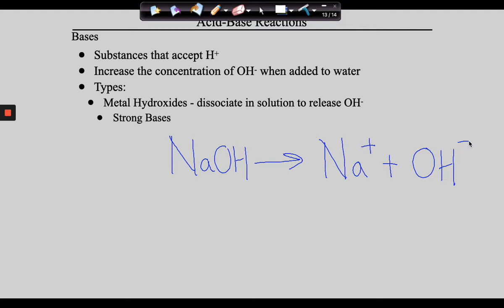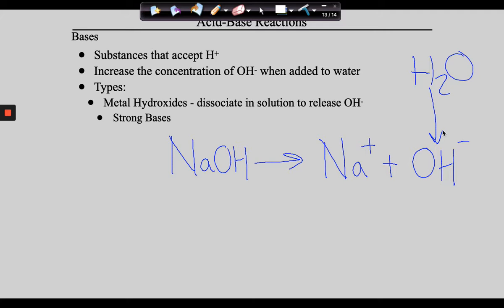Oh, shoot. All right. So, guys, obviously, from the dissociation of metal hydroxide bases, we very clearly see how we satisfy the second thought, right? That's where our hydroxide comes from. But what about the first thought, accepting hydrogen ions? Well, guys, we understand that this is happening in water, and when this happens in water, this hydroxide can take in a hydrogen from the water. But when it does, what else does it make? Hydroxide.